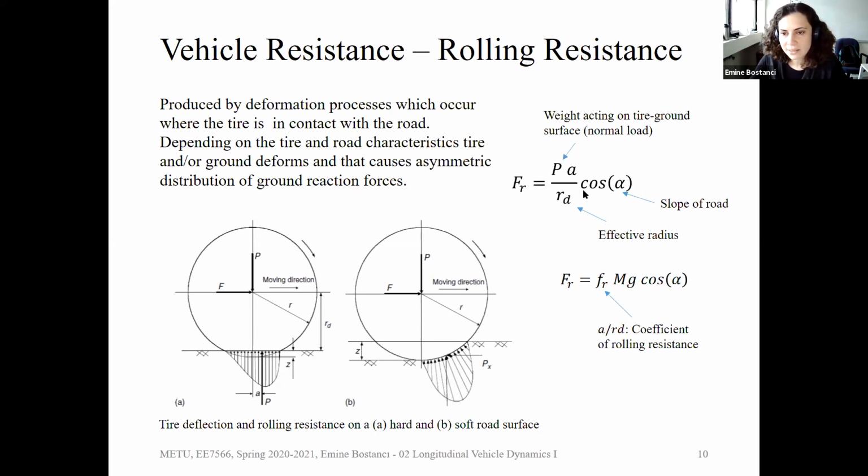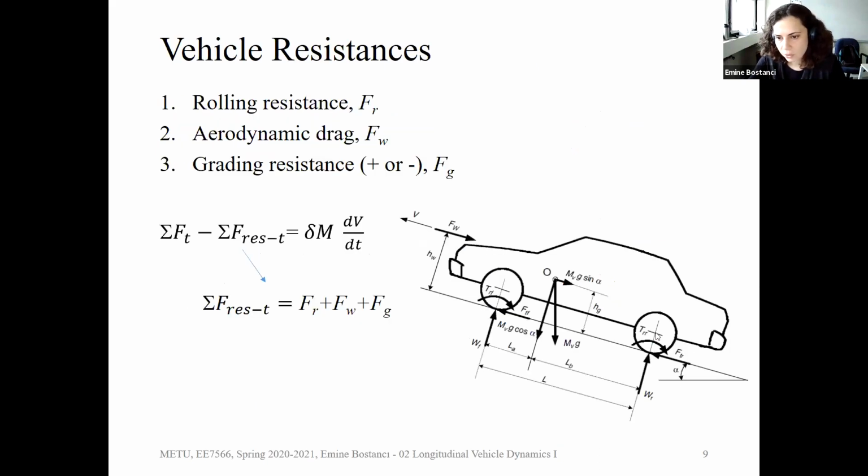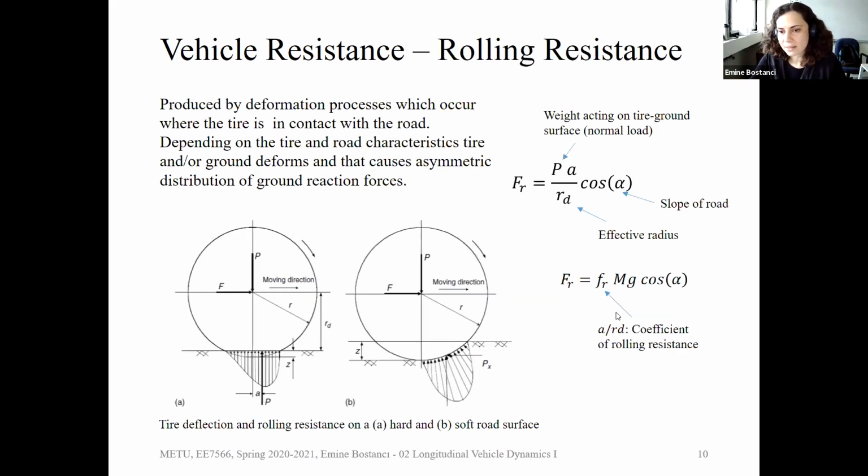Here, this cosine theta, or cosine alpha, is here because the normal load on the wheel is going to change with the slope. If you're on a no-slope surface, the whole weight will be distributed on the wheels. But if you are climbing a hill, it means that on the surface you will have less P. So you also need to include here the slope of the road. So how much M you have, M times G times cosine theta. And the total rolling friction is going to be a function of that, M times G times cosine theta.